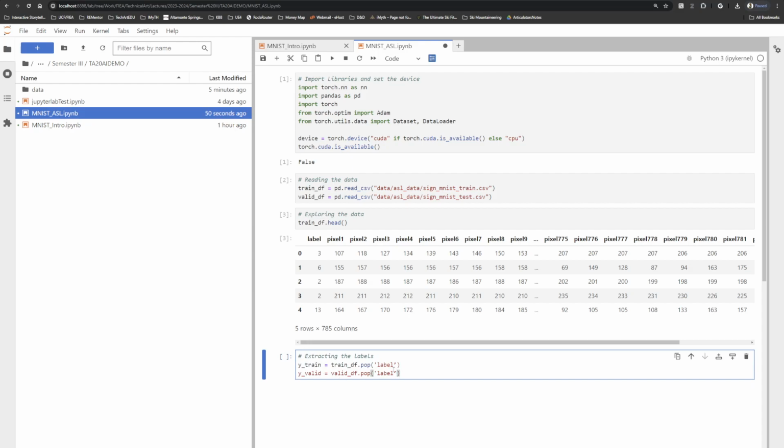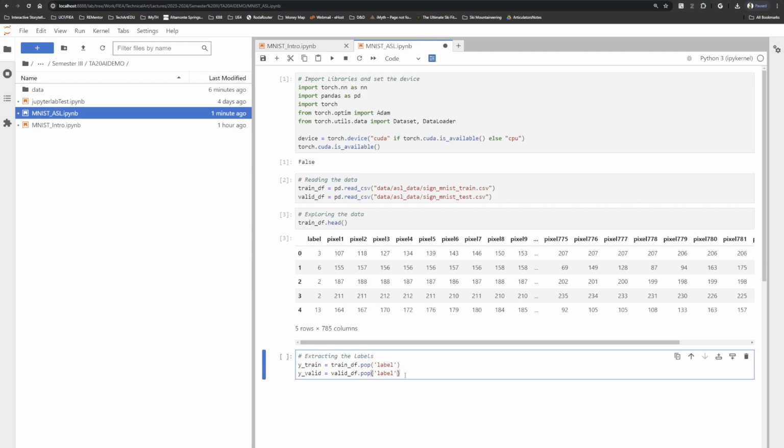Oops, look at that. We don't want this. And we don't want that. You have to remember that. Okay, so here it is. For every single value on here, we're going to be popping off the label, which is the first column. And then we're going to be passing those values off onto the X train and the Y train and the Y valid variables. So we're going to be removing or extracting the labels and then moving the labels to new variables. So we're going to have what's left over and so forth.